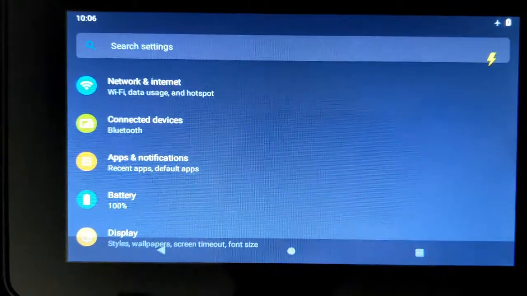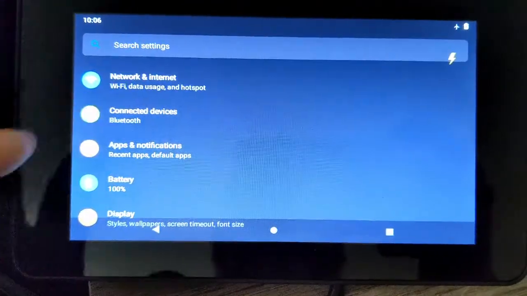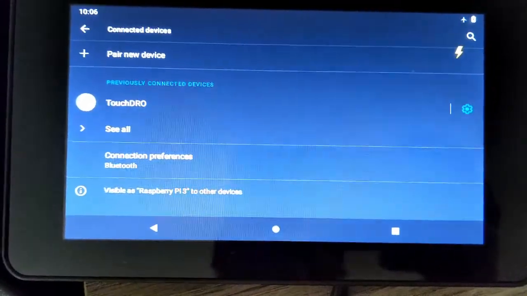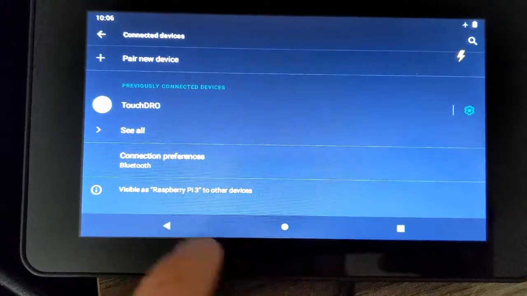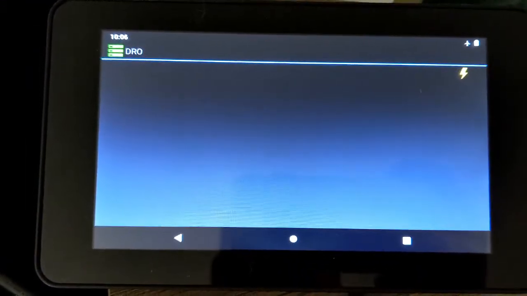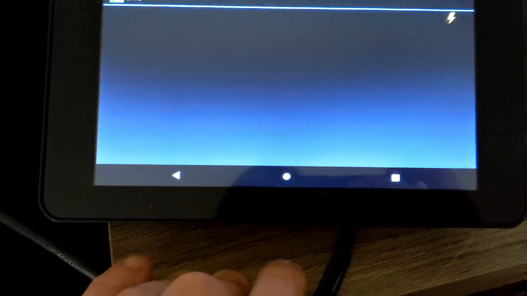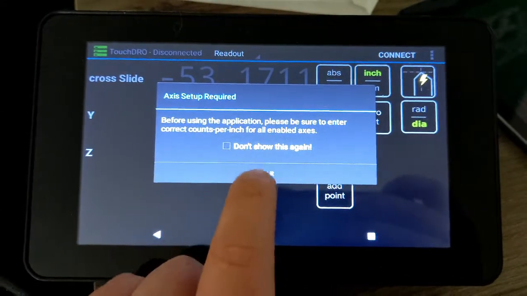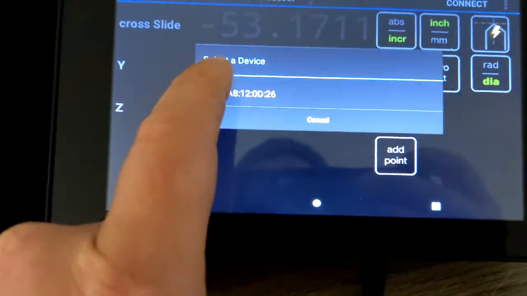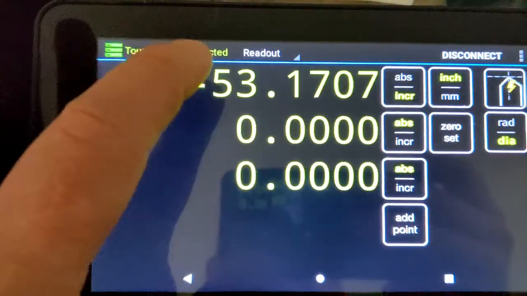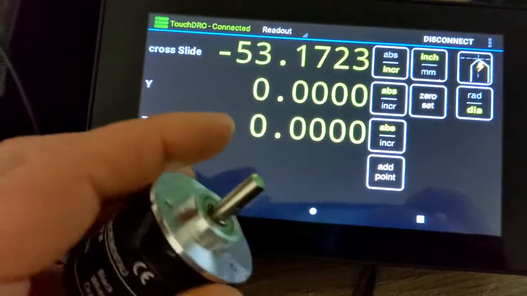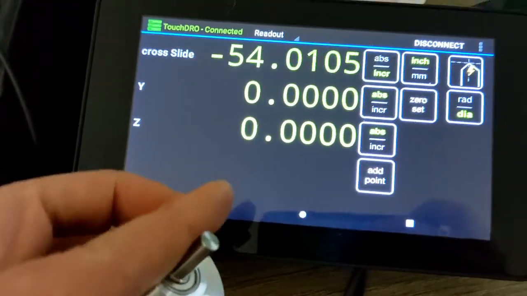So to continue from our last video, first thing that you do is you go to your Bluetooth devices. And when you're inside your Bluetooth device, you make sure you click pair new device, and your TouchDRO, as long as it's powered on, will show up right there. And then we'll go right into the TouchDRO system. Once we load up the TouchDRO system, I've already gone through and connected it. So we're going to make sure we are connected. We'll click the connect button, and now in the upper left corner, it'll say the word connected. My quadrature is on the ground, my apologies, but here's the quadrature and how it's reading directly onto the DRO.